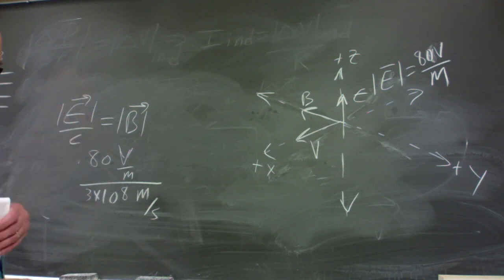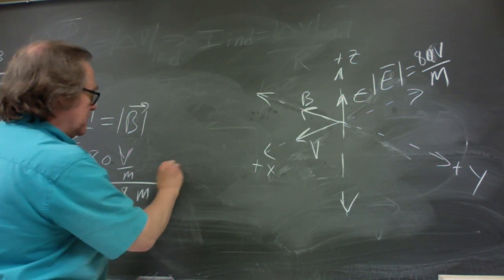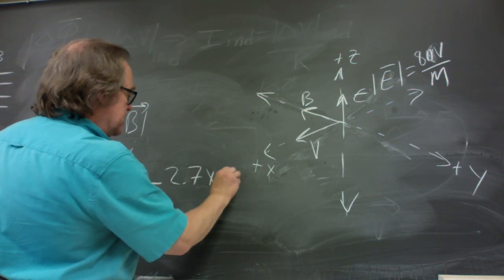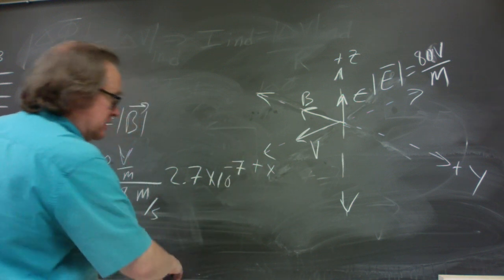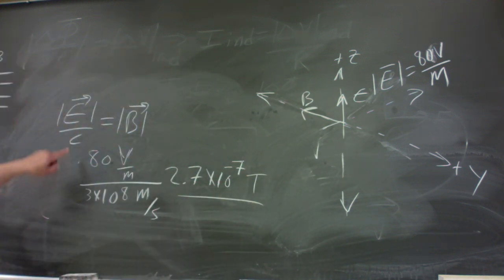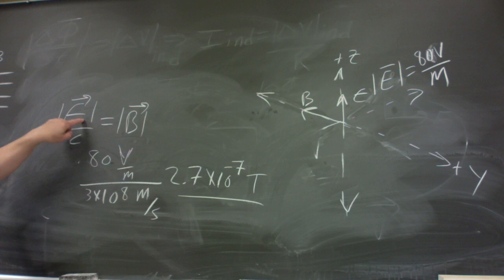no millivolts, you will automatically come out with the right unit label for magnetic field. And in this case, it'll be about 2 2/3, or we'll round it off to 2.7 times 10 to the minus 7 Teslas. In other words, because this is such a big number, this will always turn out to be a tiny number of Teslas when compared with the number of volts per meter that you have here.